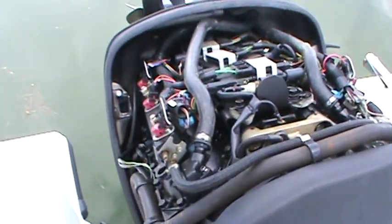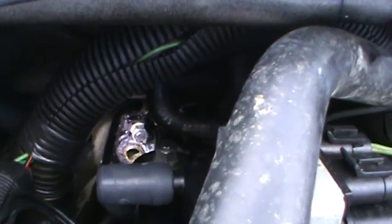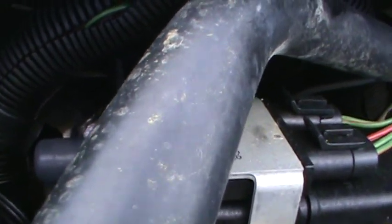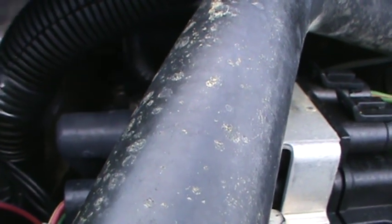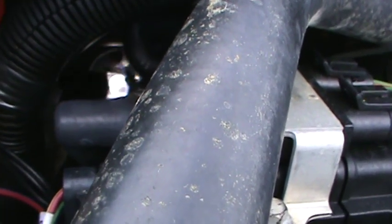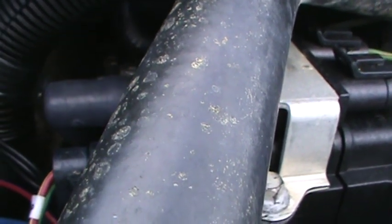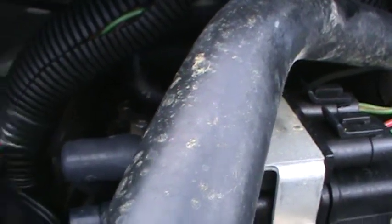Hey guys, about 9:30 — here's my motor. See that little fitting way down there? That's what I got to get out. I've been waiting on today because I don't want to try to do that during the week, and I can actually get my hand way up in there. It's about 9:30 in the morning, just had some breakfast, and I'm gonna tackle this job — wish me luck.